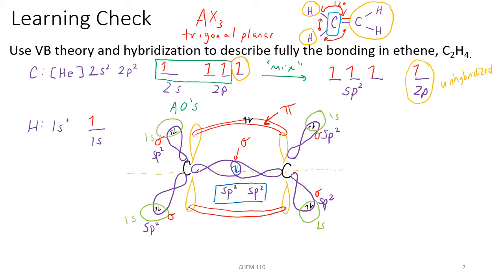So our carbon-carbon double bond is made up of a sigma bond and a pi bond, and we have sp2 hybrid orbital overlap to form our sigma bond. Those run directly along the internuclear axis. And we had a half-filled 2p unhybridized orbital on each carbon atom that could sideways overlap in order to form one pi bond.